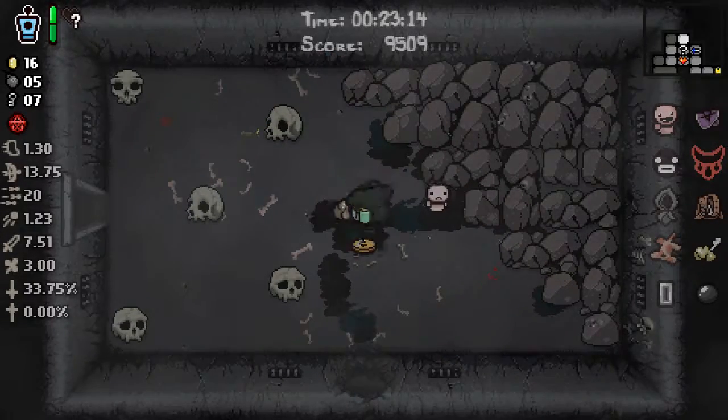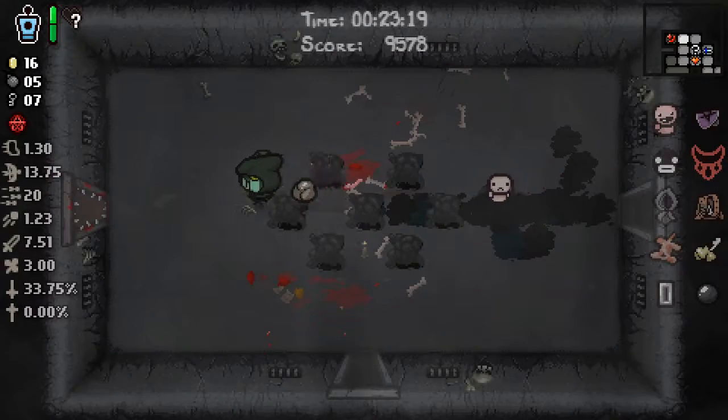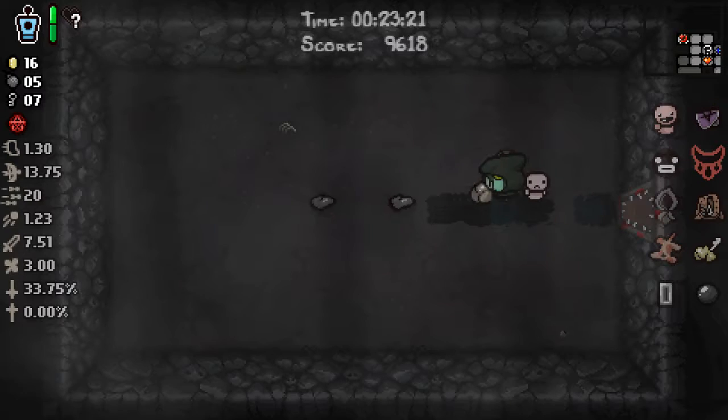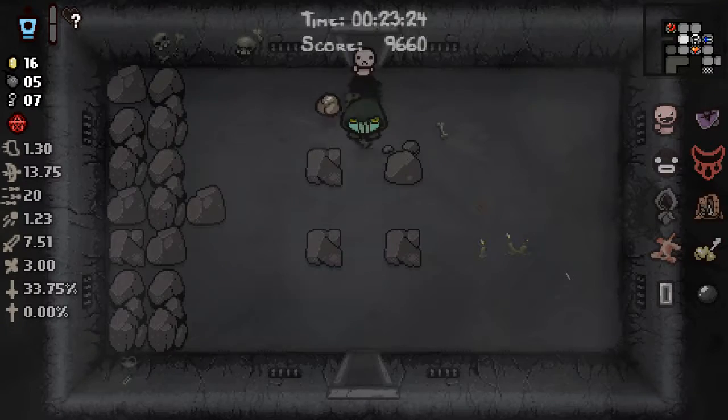Fight some more bonies. I'm liking the amount of damage we have. We're going to go into our curse room and teleport out. We don't take damage going in because we're flying. We won't take damage going out because we're going to teleport.